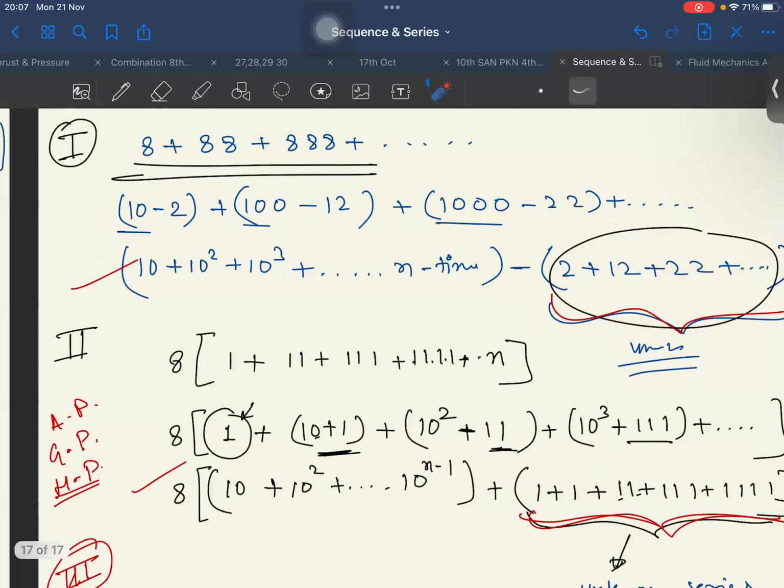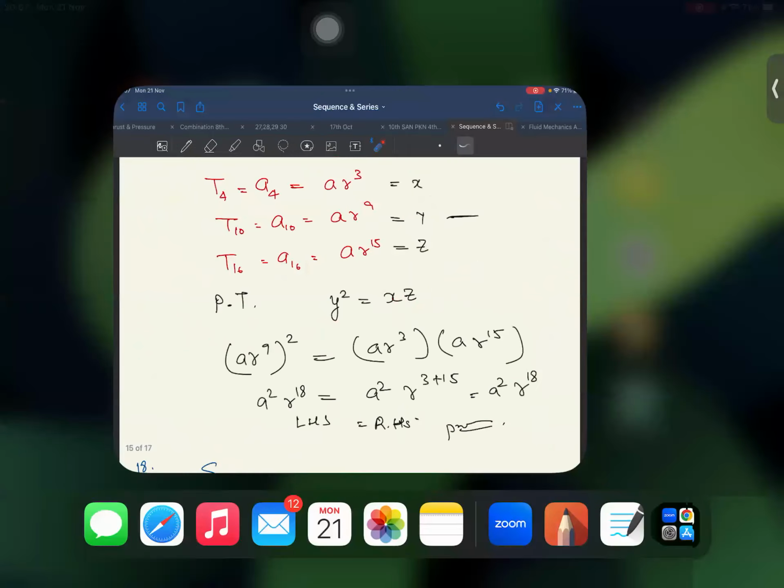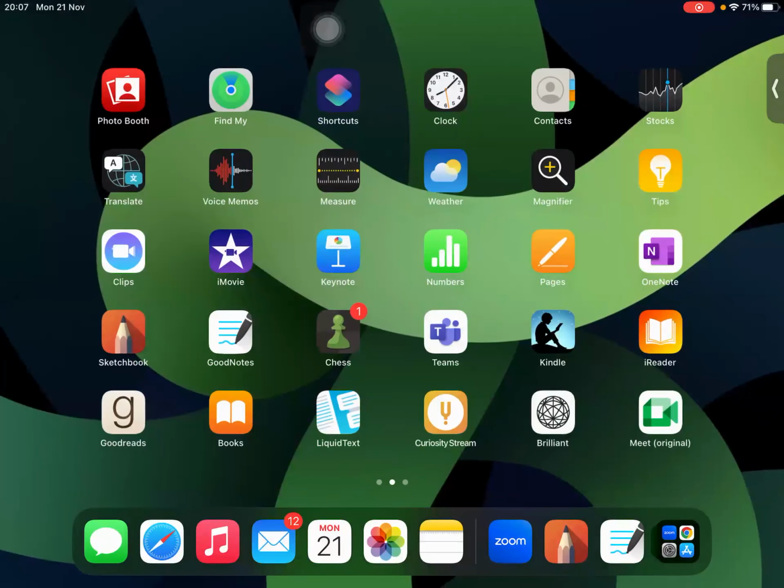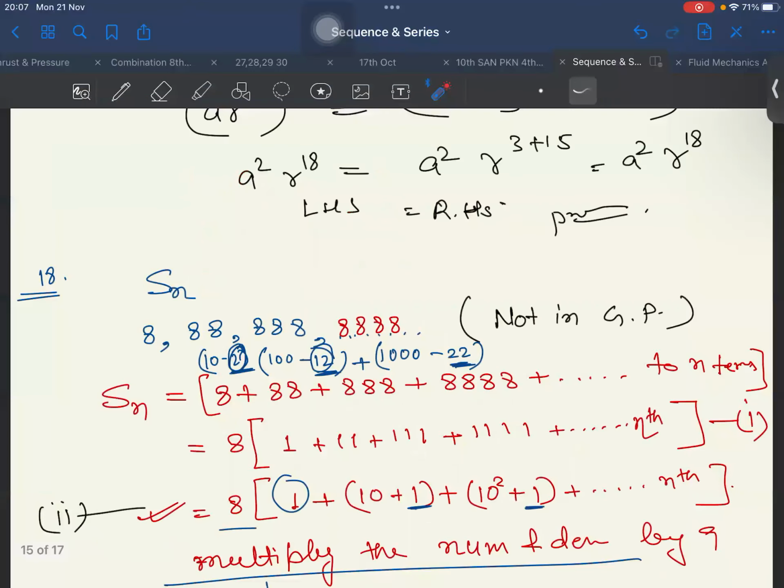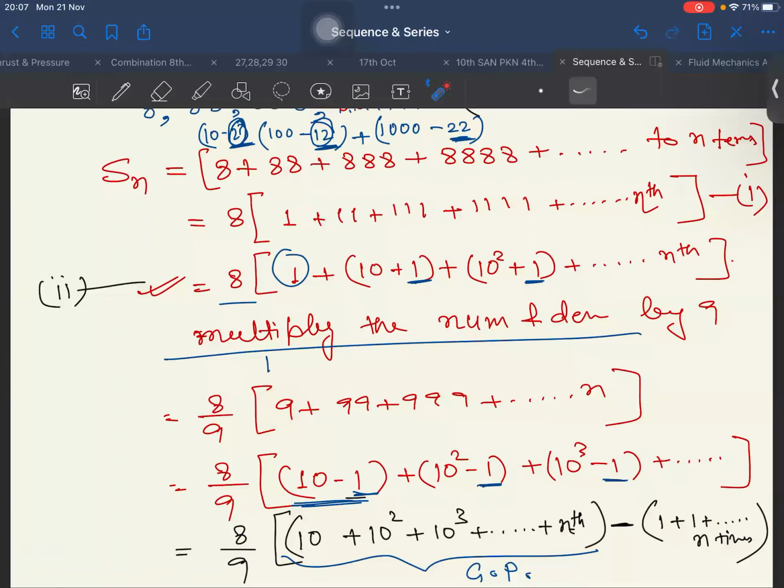Now you understood why we multiplied it by this 9. And since we are multiplying this by 9, you have to divide it by 9 to make it the same, so that the 9 gets cancelled and the series will be the same. And that's why there is a 9 in the denominator. So we have just multiplied the numerator as well as the denominator by the number 9, to get the same kind of factor.